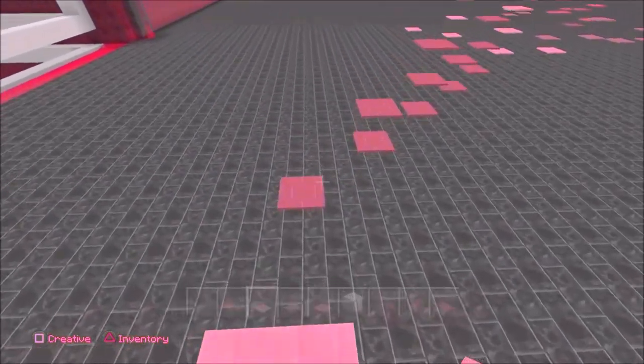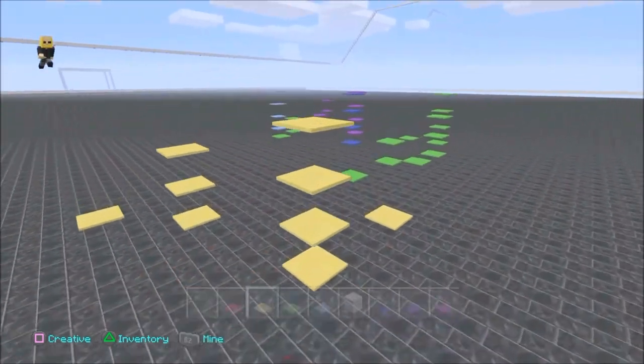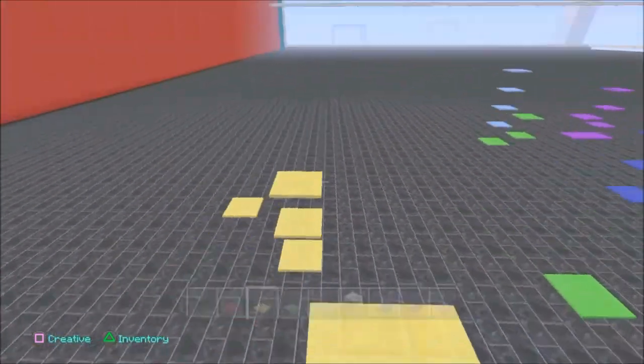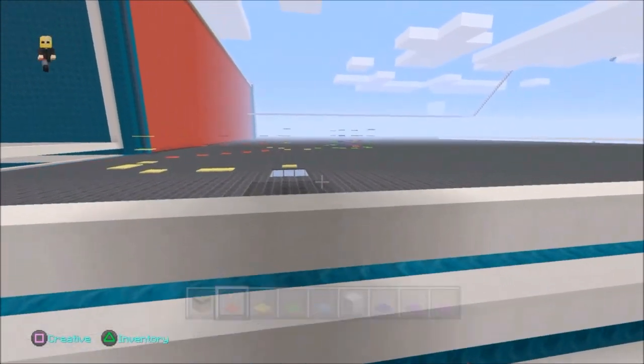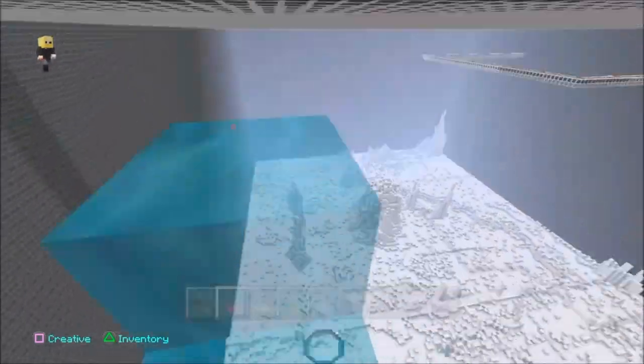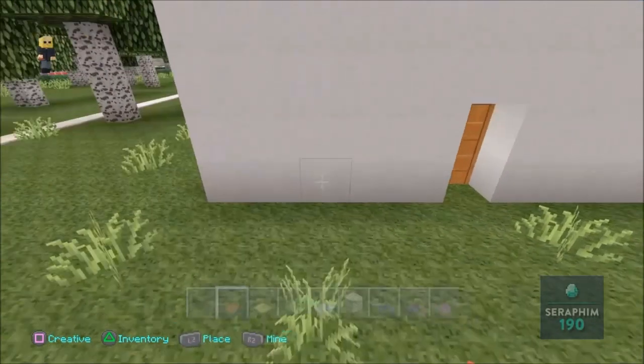It's about 15% right now. Actually, it's more like 1% — look how big this room is. I don't know, guys, I'm still thinking about it. Obviously, I can't use water right here because it's going to wreck all of the carpet underneath. So as you can see, I'm stacking carpet on top of each other, and that's okay because it's not leaving any shadows whatsoever, as you can see.